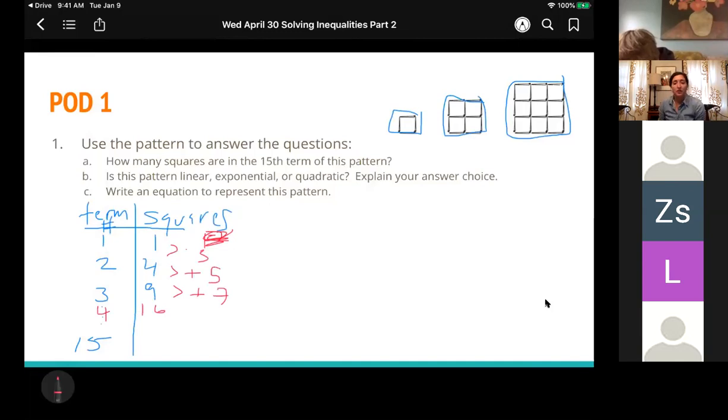Okay. So that is a really important observation, that we have plus 3, plus 5, plus 7. And we could keep going all the way down to 15. I'm hoping somebody out there has seen a shortcut. Joe's pattern is going to be important for determining if it's linear, quadratic, or exponential. But does anybody see a shortcut here? What's special about the numbers 1, 4, 9, 16? Those are a special set of numbers that we've learned about this year.